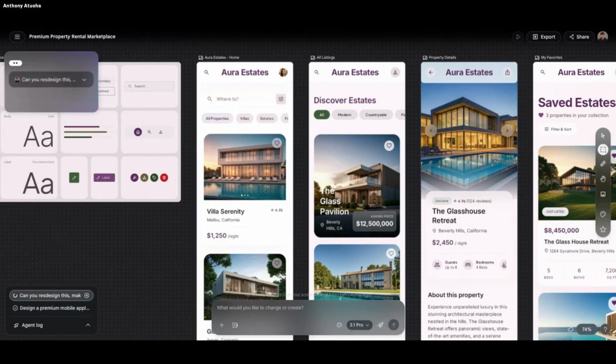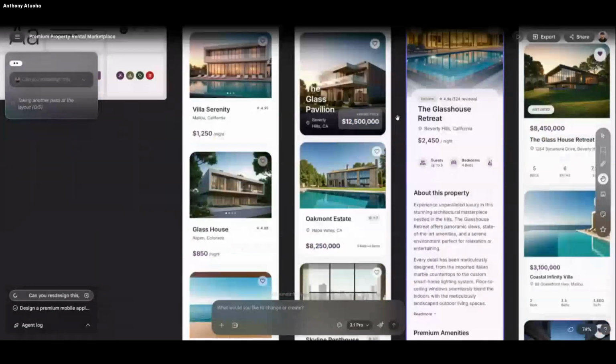So you can define this if you find something that you need to make a change on, which at this point I have not seen anything I can make a change on because of the session time as well. When you're doing this on your own, it has given you a structure. You can export this to Figma and then work on it. Every concept that you see here is actually editable. You can export it to Figma and then edit it and work on it as you want, literally. But for now, let's just see if it can do this and then let's take it to anti-gravity because of time.